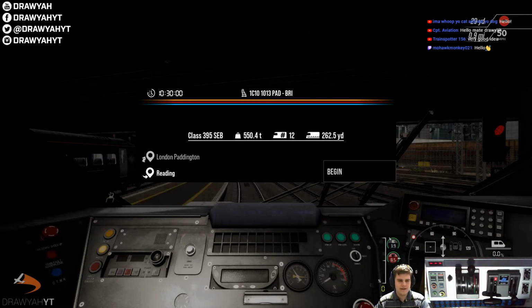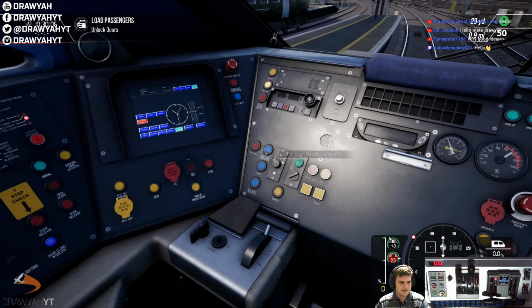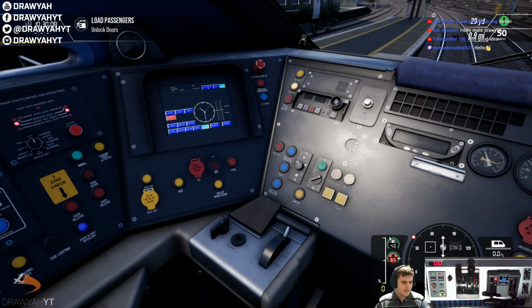So, 1C10, the 10:13 from Paddington to Bristol Temple Meads. Class 395, also running a 12 car set, not a 10 car set, because the 395 came in at 6 car sets rather than 5 car like the 800. Just small details that you didn't quite get. Right, let's start the train up, shall we?